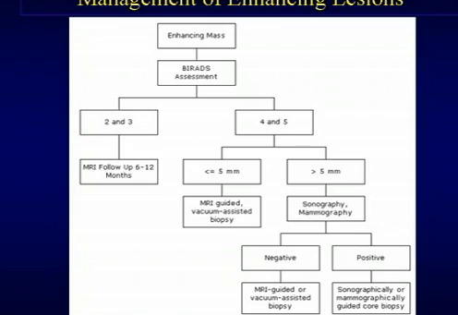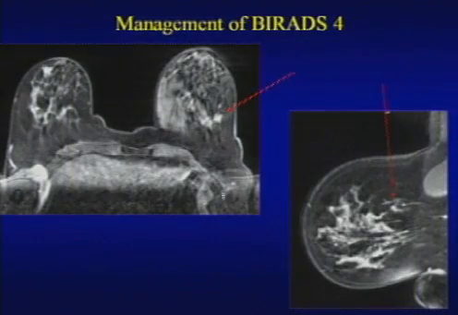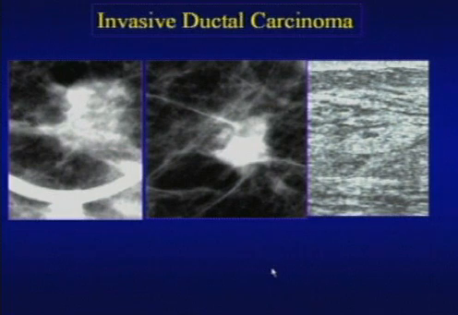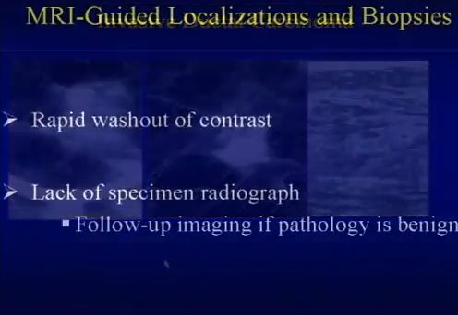The hard part again is in these little small foci. There, I think you really need to figure out your level of suspicion. And if you are suspicious, an MRI-guided biopsy should be pursued. And just to show you an example, this patient, I actually really wasn't sure. This mass looks a little bit spiculated on the axial view, but it was quite hard to see on the sagittal view. We brought the patient back. Here's a mammogram. Very dense mass, no focal lesion. And in fact, we did the spot compression views. You can see a little bit of an irregular mass. It was occult on sonography. Therefore, in this case, stereotactic guided mammotome biopsy was performed, which ultimately revealed an invasive ductal carcinoma.